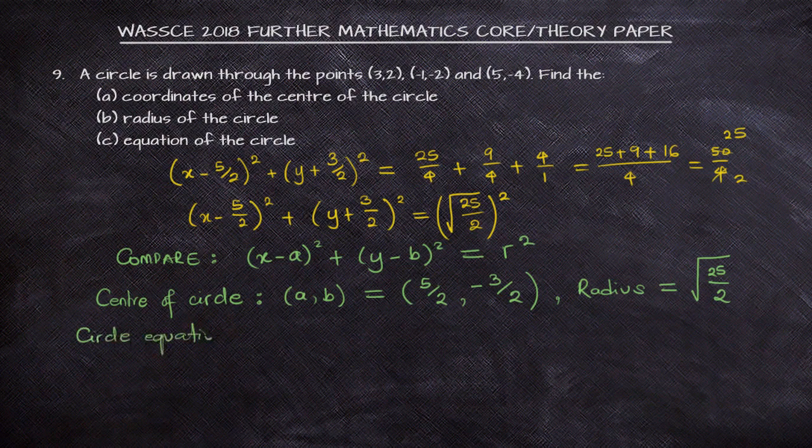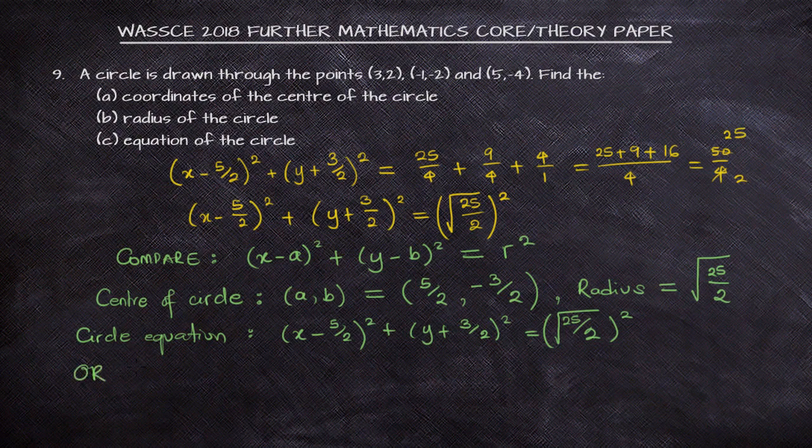Now, the equation of the circle, we could as well leave it as what we obtained before, x minus 5 over 2 all squared plus y plus 3 over 2 all squared is equal to the square root of 25 over 2 all squared, or just ordinarily 25 over 2. Either of the two is the same. But interestingly, we can go ahead to expand the bracket, evaluate, and simplify the equation, or from the general format of the circle equation that we use, x squared plus y squared plus 2fx plus 2gy plus z is equal to 0, we can also substitute the values of f, g, and z.